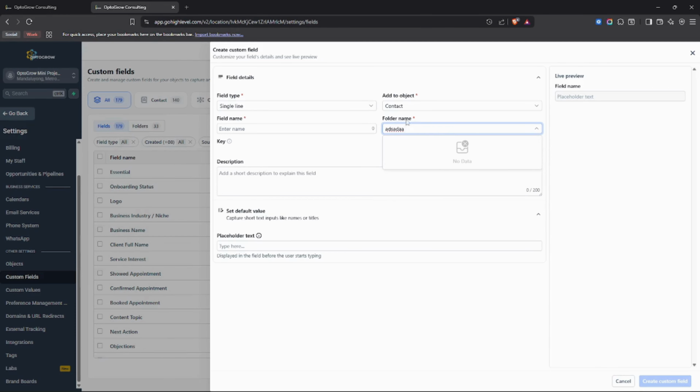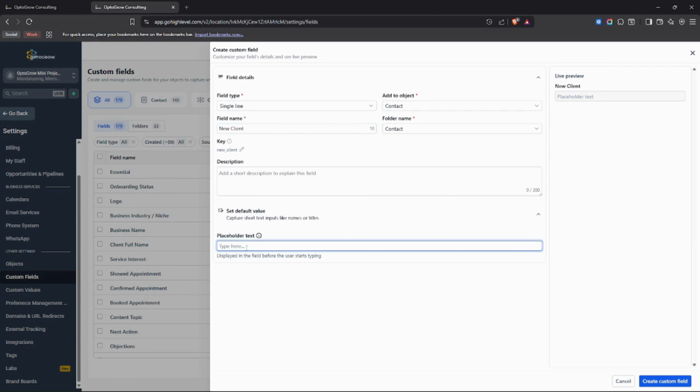You can also edit your own, but if you don't have a folder, you can always put it inside contact and then move it somewhere else later on. Yeah, let's just keep it on contact. So if you have the same scenario with me, we'll be having the same situation. So the field name will depend on what label you want to put. It should be new client. The reason for this is that we'll be trying to add a hidden custom field.